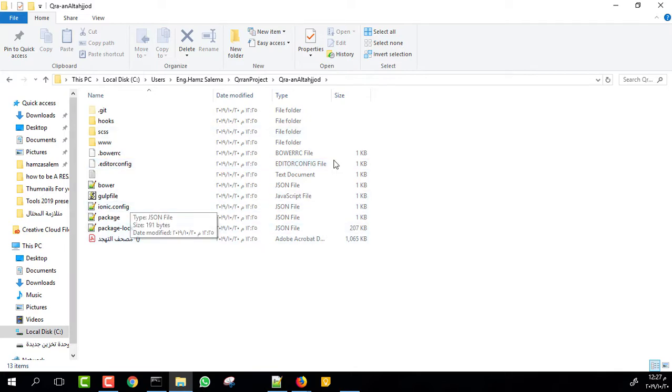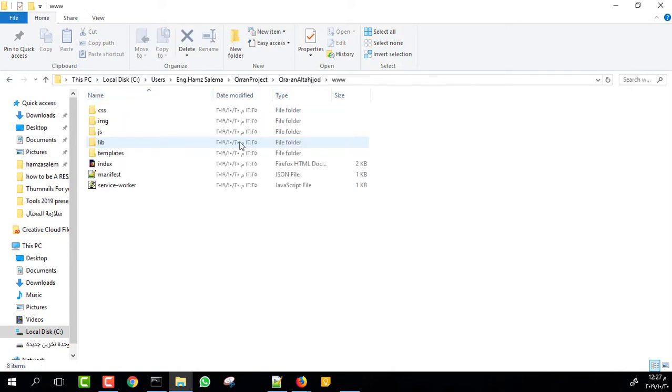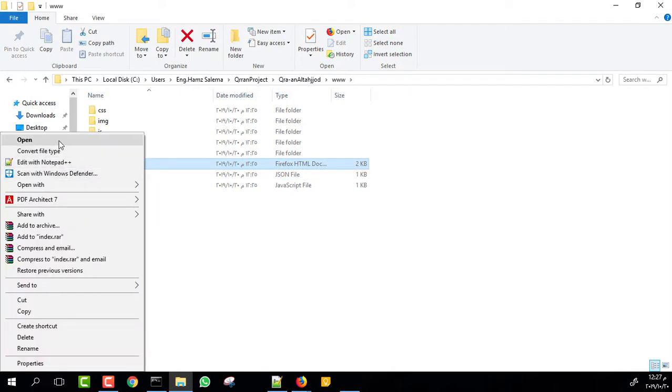So the project, as you see, here is the full project. What we will work with is the www folder. This is the main application that we have. To see what the project is, you can go to the index file and open it using Firefox.